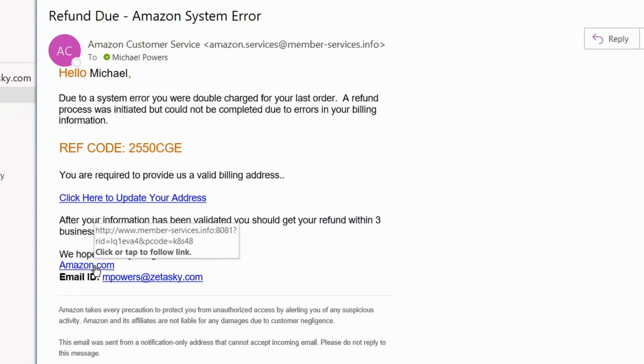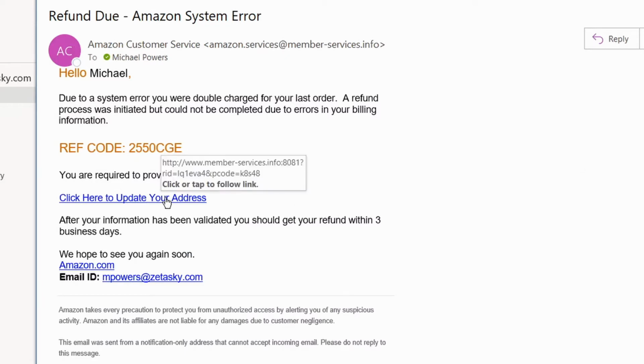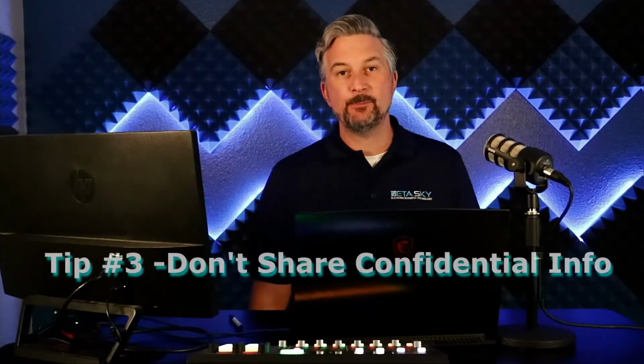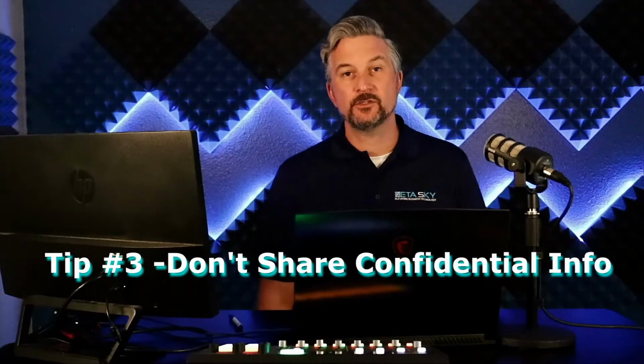And from there, they can either compromise your system or ask for credentials or any other information that they can gather about your organization. So that's what you want to think about when you get a suspicious email, especially if it has links. You can always hover and see exactly where it's going to versus what's on the actual link address. Tip number 3, don't give up any personal or confidential company data through email.